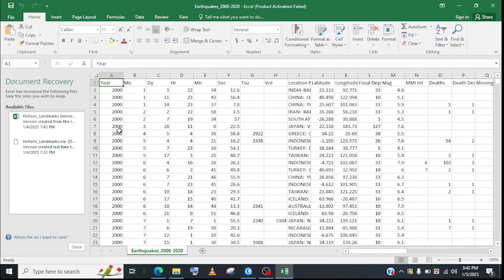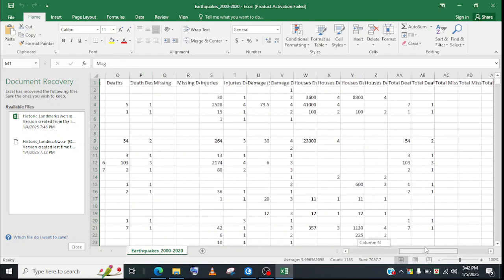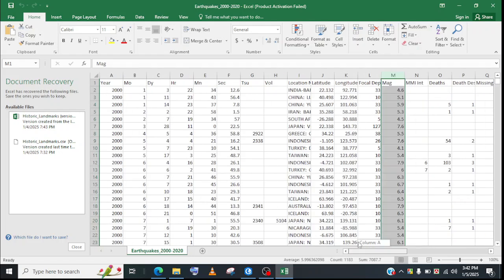See, this Excel file contains earthquakes of the world from the year 2000 to 2020, and we'll see the years, and two columns for the coordinates, and we also have the magnitude and other relevant information.